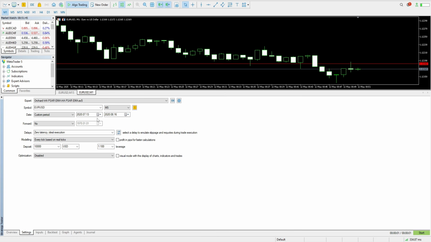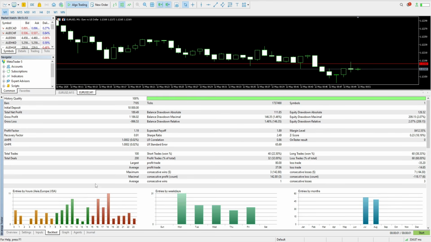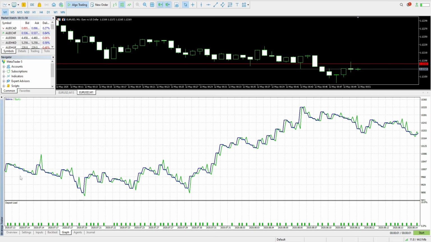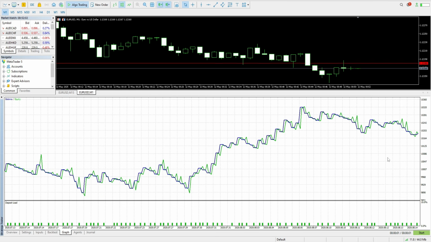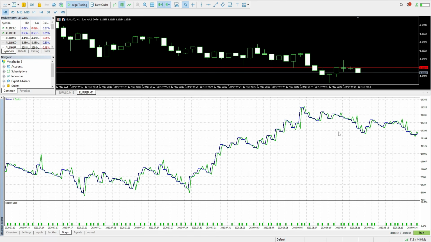So I have adjusted it now, and I'm going from the 13th of July to the 16th of August, so just a month. And conveniently, that's come out at exactly 100 trades. And if I look at the graph now, there is a profit. But if you remember from the graph I had just a moment ago, where I ran this to the end of the year, it had a bump near the beginning of the test. And this is just putting a slice through the middle of that bump.